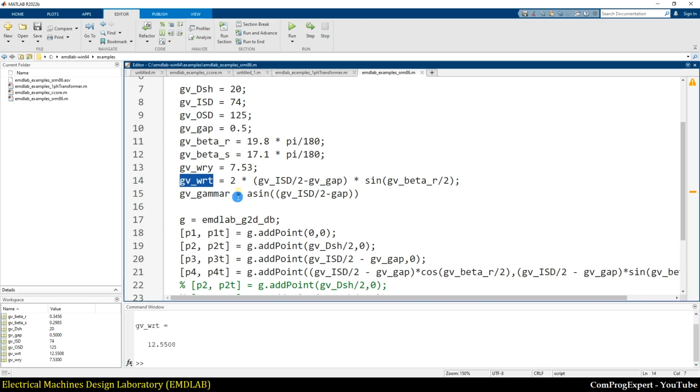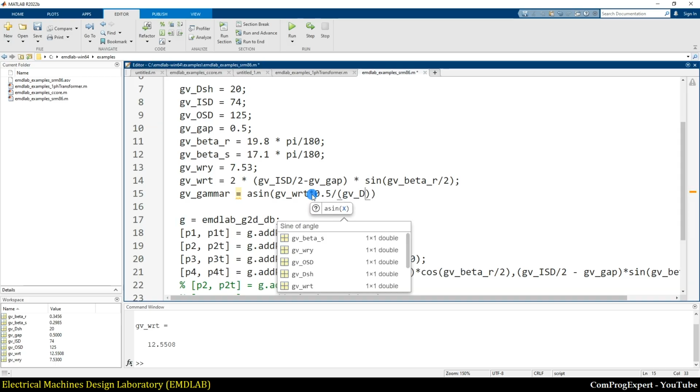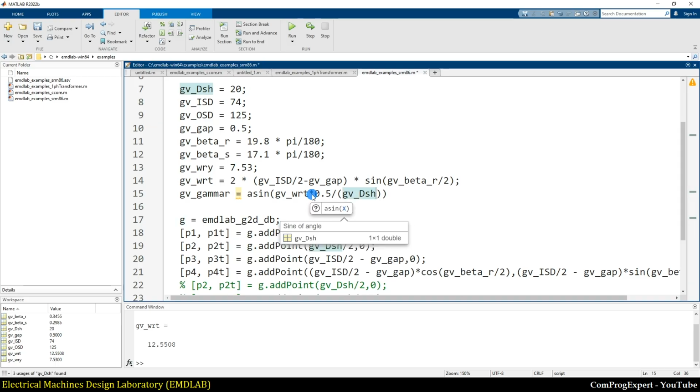So this is the gamma r, that is actually arcsine of the width of the rotor tooth times 0.5 divided by global variable d shaft divided by 2 plus width of the rotor yoke.